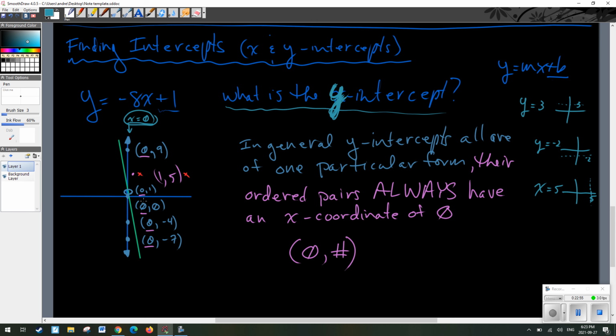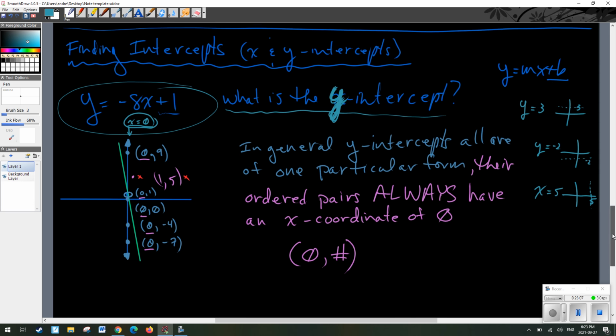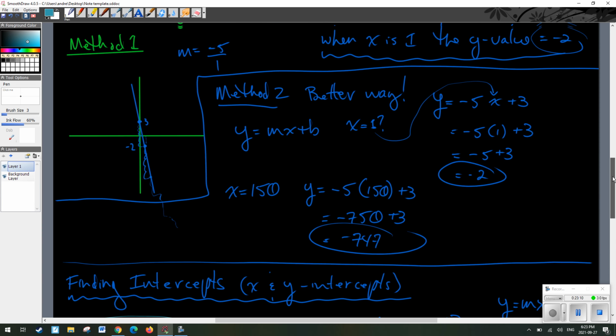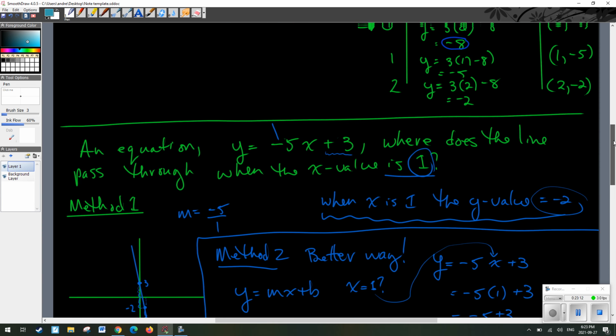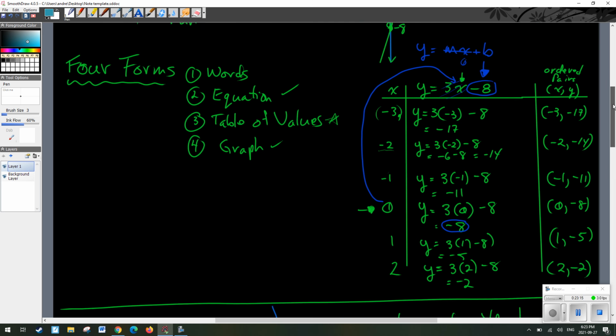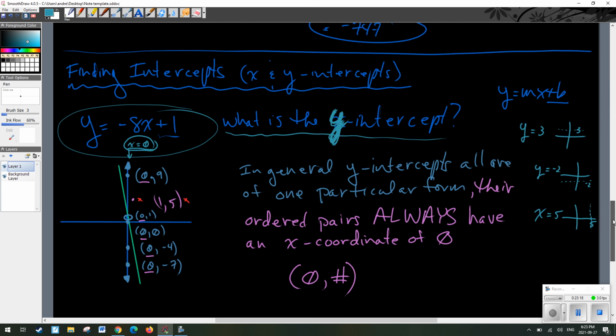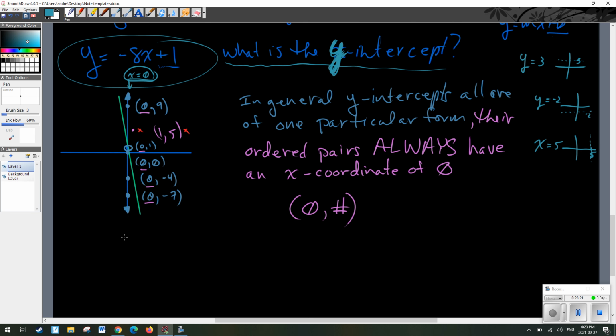So why that's important to us is, if this equation is a machine that takes x values and gives y values, like we just used it to be up here, right? That's what we did with this table of values up here, was treat it like a machine, give it an x value, and it gave us a y value. If we go back down here, to find our y-intercept, we know that that must mean that x equals 0.